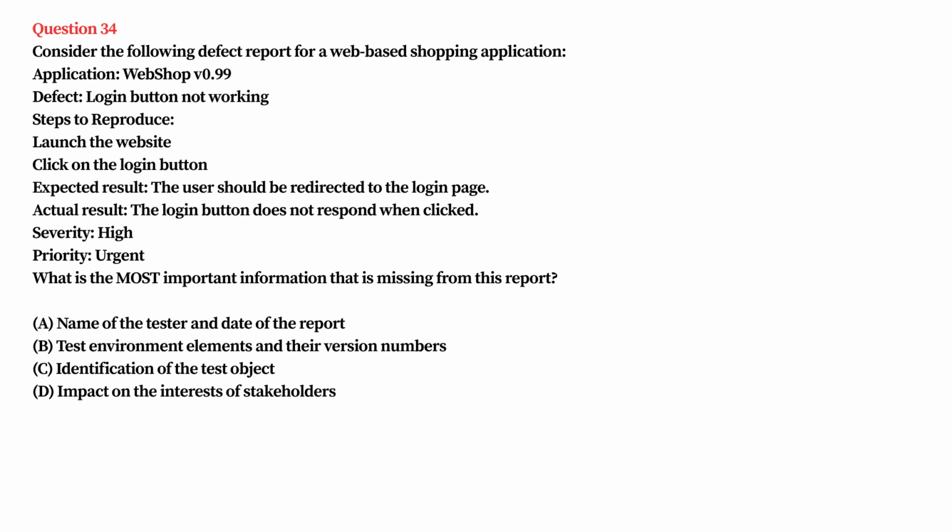the testing. The browser and device information are important because such a defect can be browser or device specific. For example, a login button may work fine on one browser, or one version of a specific browser, but not on another. Therefore, the browser and device information can help the developers to reproduce the issue and find the root cause of the problem more quickly.